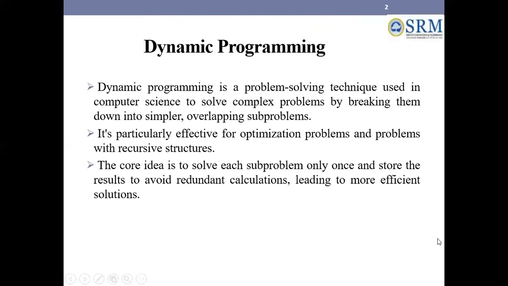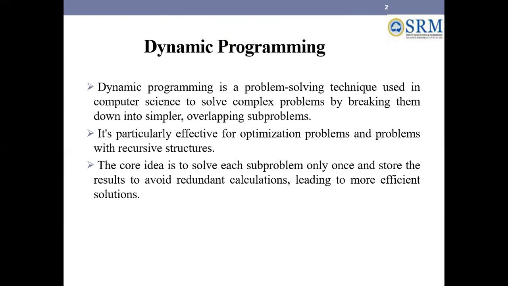Dynamic programming is a problem solving method used in the computer science field to solve complex problems by breaking them into simpler and overlapping subproblems. If the problem is too complex or too big, we can divide the problem into a number of subproblems. The subproblems can be solved, and the results can be stored in a table that can be reused in a dynamic programming approach.